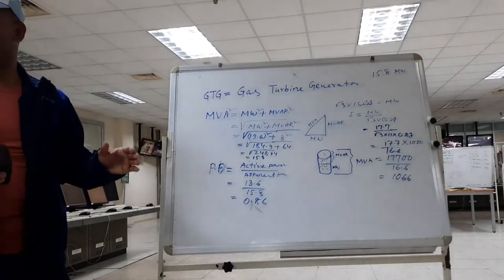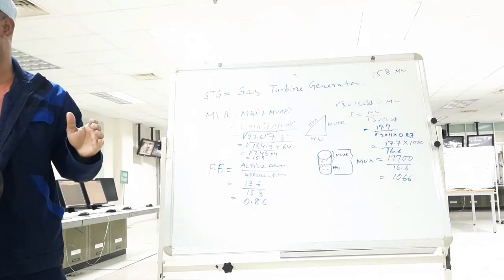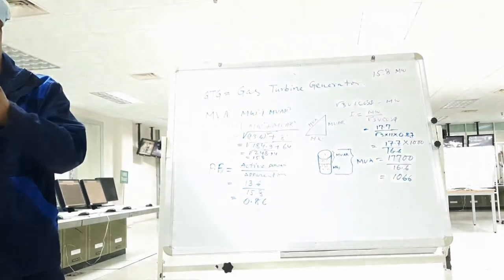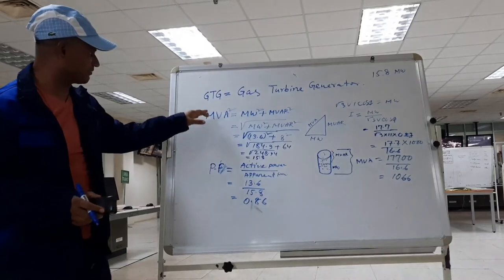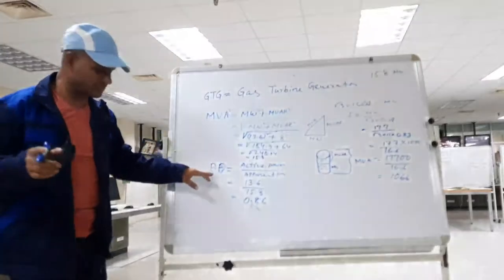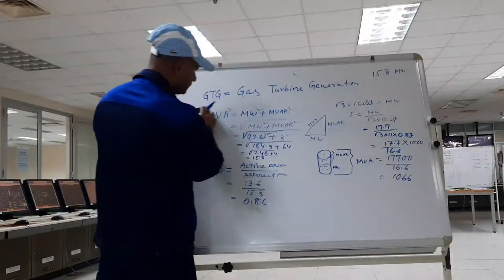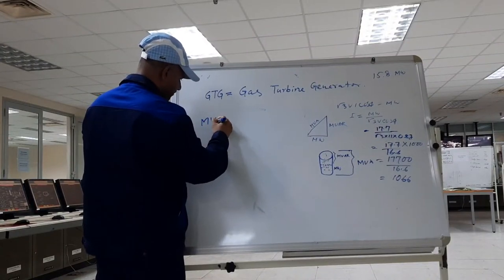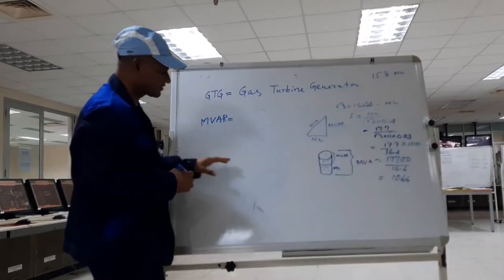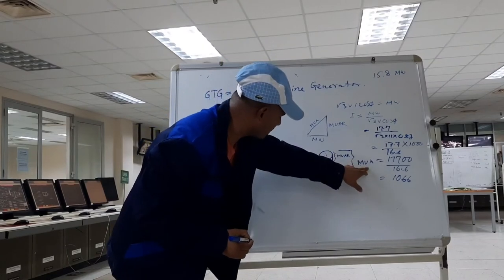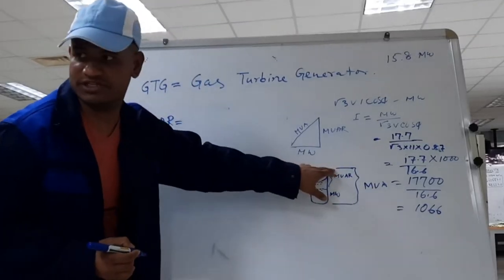Okay, but I want to identify this reactive power, how much? Now I will show how to calculate it. One by one I will give all the calculations. First I gave actual power, then power factor, now I will show you how to calculate reactive power. The reactive power unit is megavolt ampere reactive, correct? Actually, reactive power is apparent power minus actual power. From the total power, that time this reactive power comes.